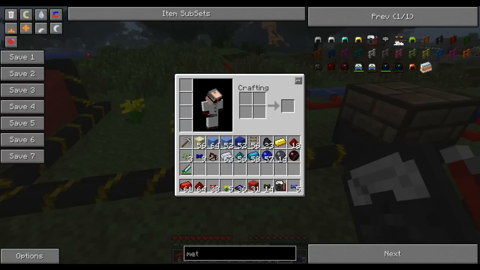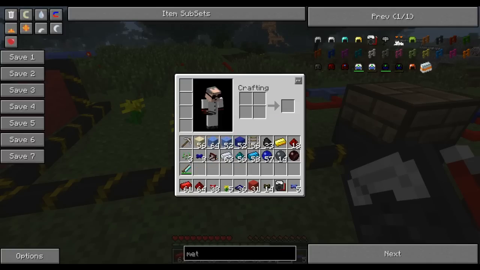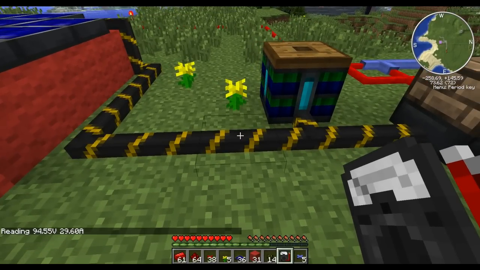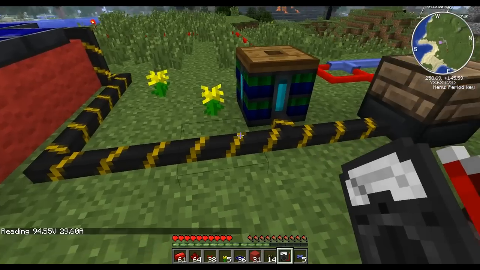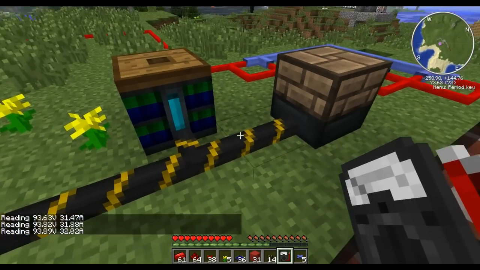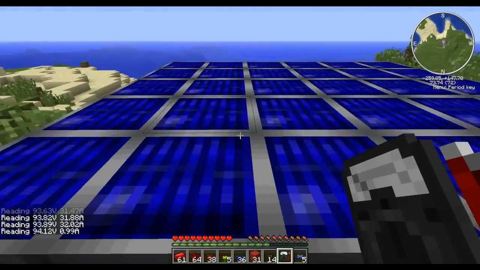There is a thing called a voltmeter, and that is made as such, and what it allows you to do is if I click on this thing just here, it says it's currently reading 94 volts, 94.55 volts, 29 amps, 31 amps. So you see it kind of fluctuates all over the place as it does its calculations, but you can see my battery is now 100% fully charged. I'd actually add a lot more of these.